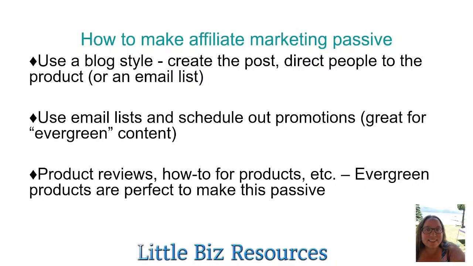See, I use that term automation a lot, don't I? You use email automation: okay, they've come in, now I'm going to give them this information. Oh, by the way, I'm going to promote this product and then this information. Of course, there is a little bit of strategy to it, but it's nothing earth shattering. You don't need a PhD. I have one, I know you don't, right? I made more money in affiliate marketing without having my PhD than I have with my PhD. That's mostly because we've shifted to e-commerce, but I still do affiliate marketing. I love it. I think it's a great way to connect people with good products, and that's why I like to do it.